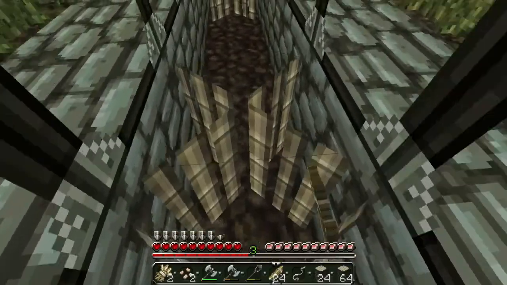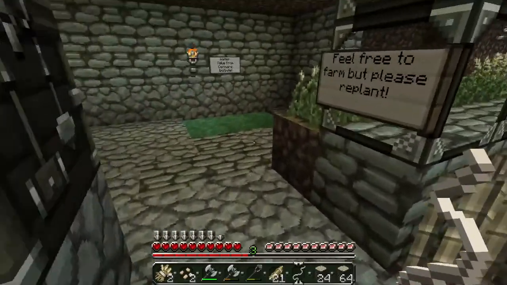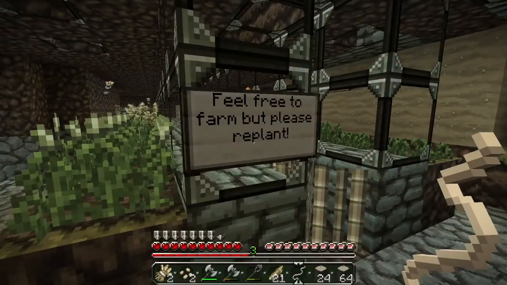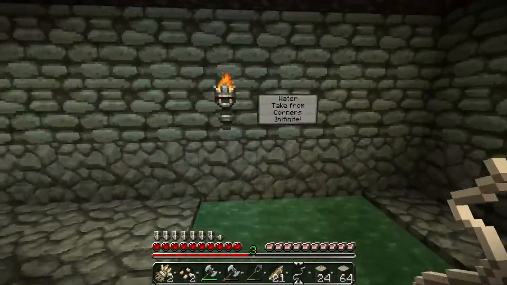And I kind of did that a lot, but I was just trying to give you guys a quick run through of how quick it is to farm sugarcane on my particular map. I've started to put up some signs: feel free to farm, but please replant, because I don't care if people come in here and use this stuff. I just figure it'd be nice for them to replant the seeds.